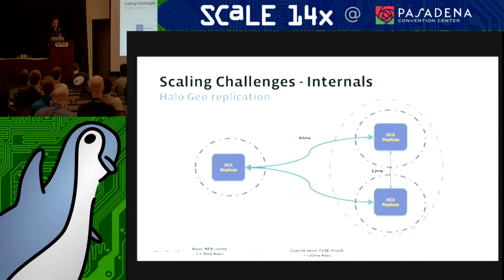But maybe you're a weird customer and that's not good enough. And we do have some folks like this that they're like, one data center, not enough. I need two data centers. Comet hits, takes one out. I need my data safe. But I also want a third copy over there for maybe some other reasons. You can actually do this using a fuse mount. And you can actually just say, I want 20 or 30 milliseconds inside for my Halo, and you'll get two data centers synchronously. So fundamentally, it's extremely flexible.